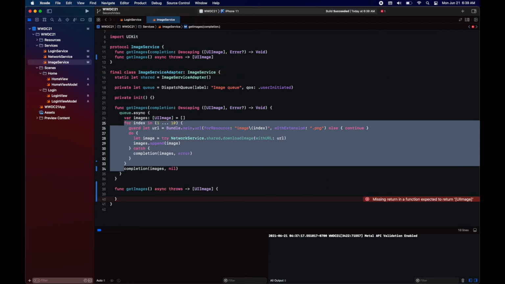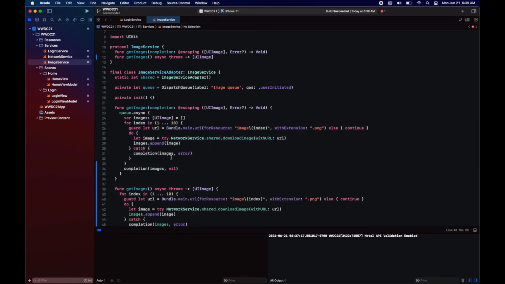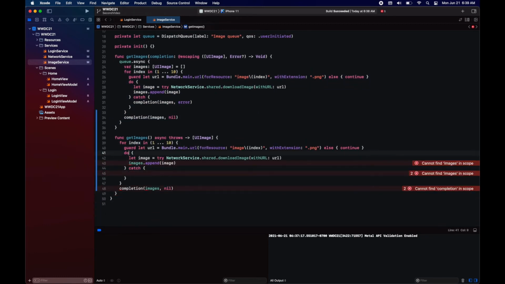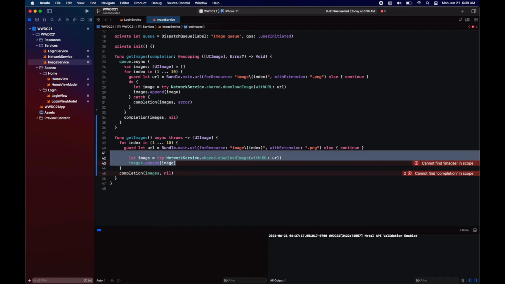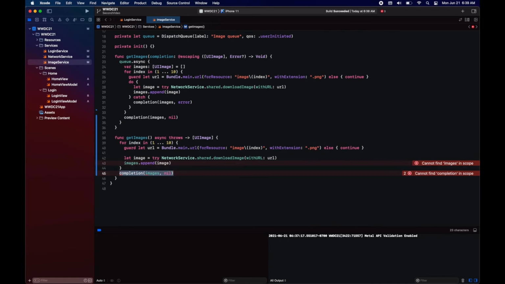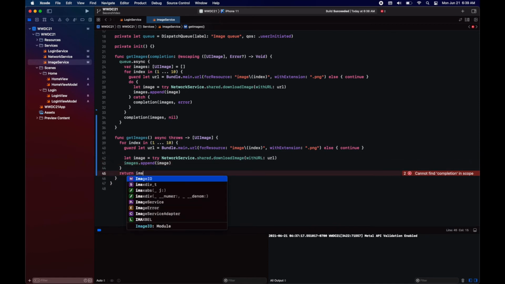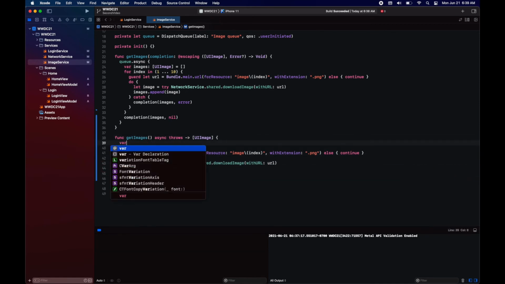Okay, so let's start by copying the for loop. We'll get rid of the completion handler. Let's also remove the do catch block. And instead of the completion, we return the images.